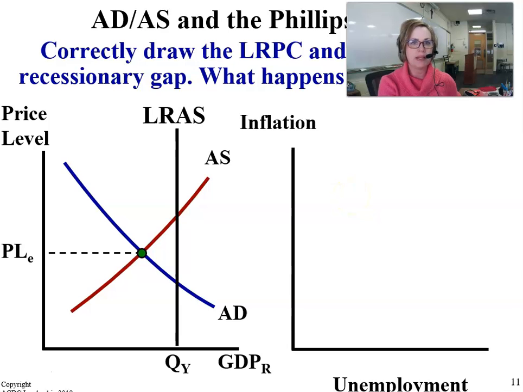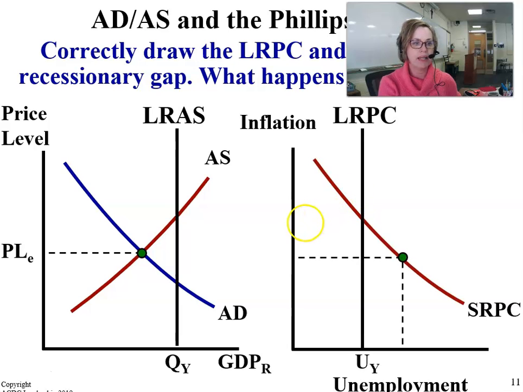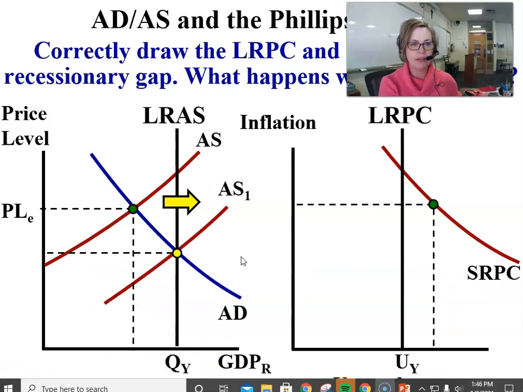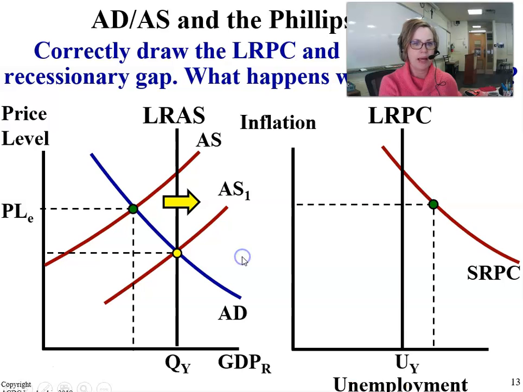What happens when there's a recessionary gap? So in a recessionary gap here, unemployment would increase. So that's shown by this green point here. And if aggregate demand falls further, so we're already here at a recessionary gap and AD has actually fallen further, that's shown as this white point, where unemployment has actually increased from this green point to the white one. What happens to the Phillips curve when aggregate supply goes up?